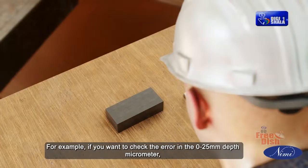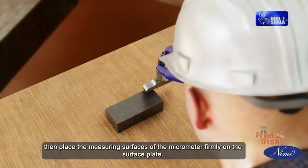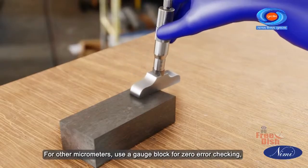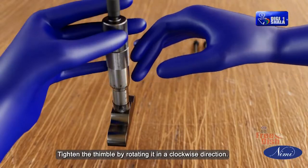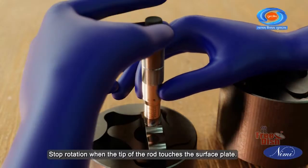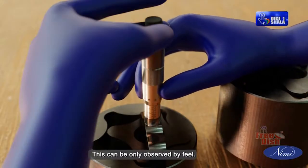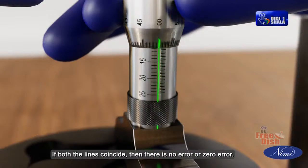For example, if you want to check the error in the 0 to 25 mm depth micrometer, then place the measuring surfaces of the micrometer firmly on the surface plate. For other micrometers, use a gauge block for zero error checking. Tighten the thimble by rotating it in a clockwise direction. Stop rotation when the tip of the rod touches the surface plate. This can be only observed by feel. Now observe where the zeroth line of the thimble and the index line coincide. If both the lines coincide, then there is no error or zero error.